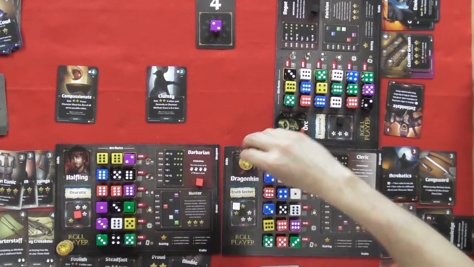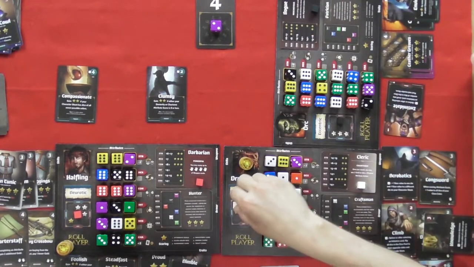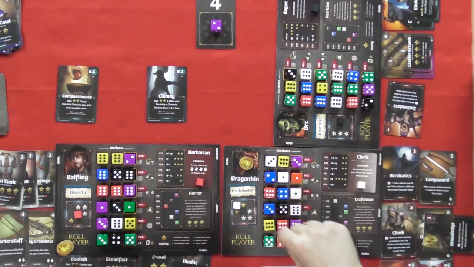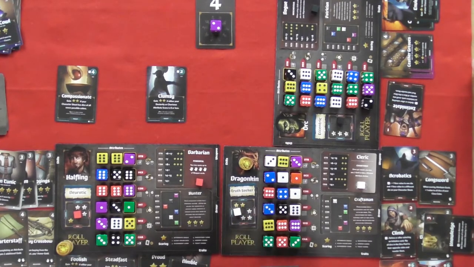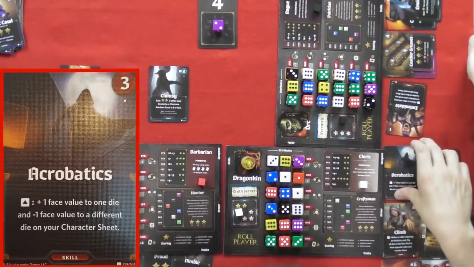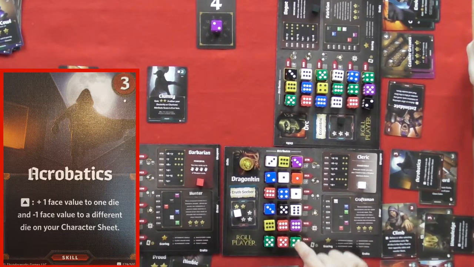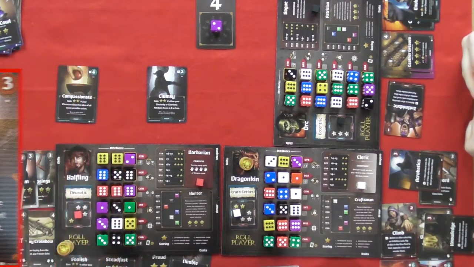I will play... play what? This. I'll play my charitable to drop down one. And then he's going to play what, climb? And then I will play, well, one of the two. Now I'll play acrobatics. Yes, gain this one. Okay. Smart. And drop.